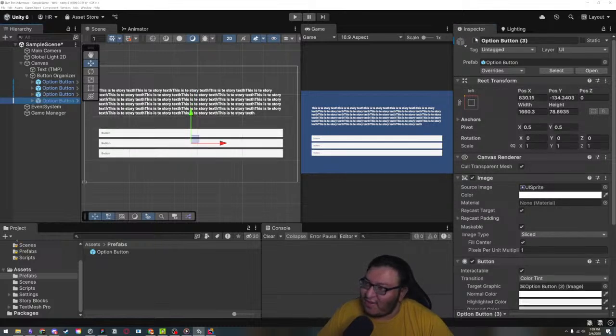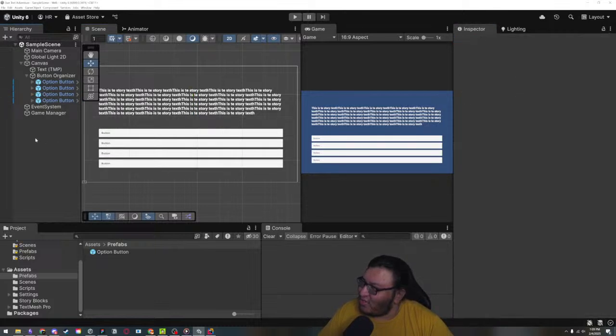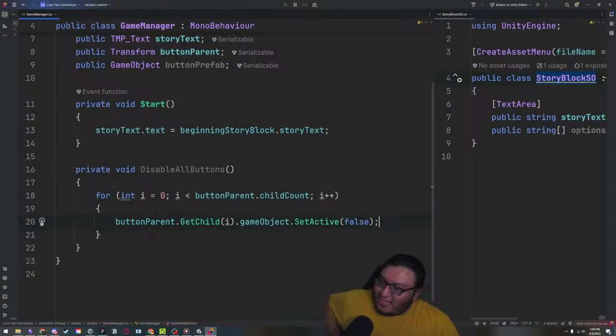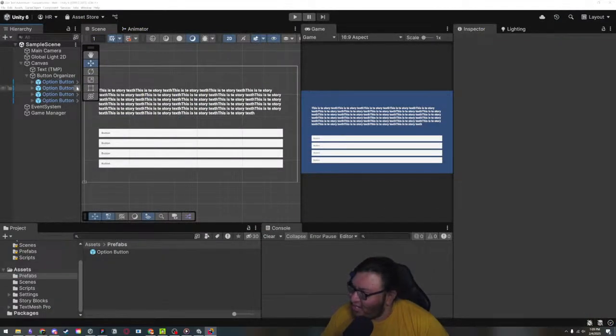I was going to do it a different way, but I wasn't sure if it would work. It's not too complicated, but this is for beginners, so I don't want to make things too complicated if I don't need to. Okay, so we're just going to have a set of buttons and then turn them on and off depending on if we want to use them or not, which I think is simpler.